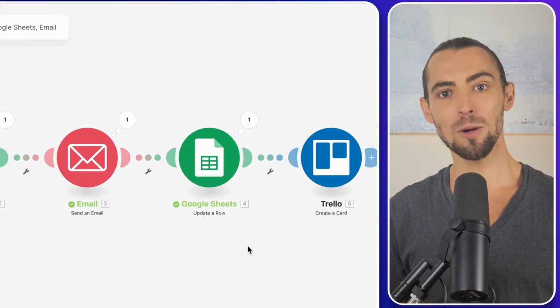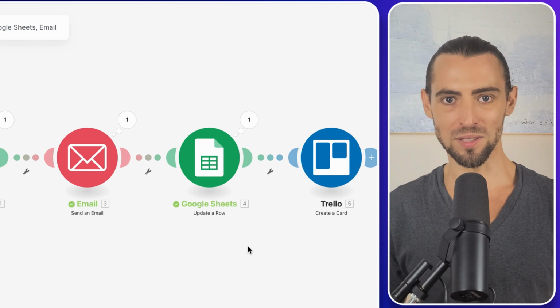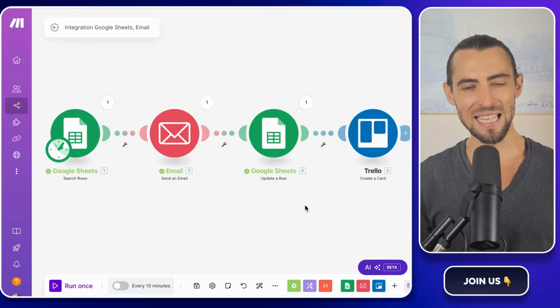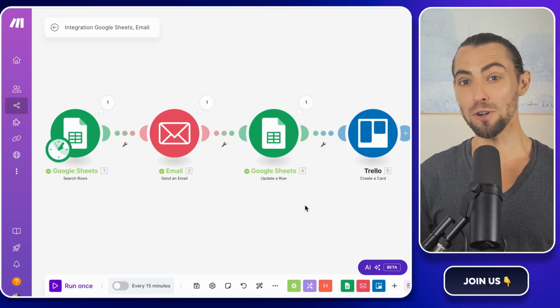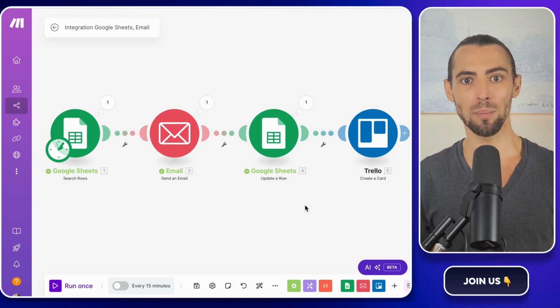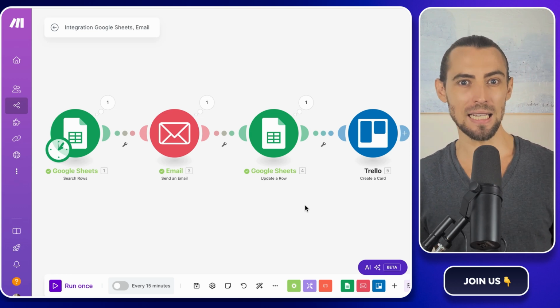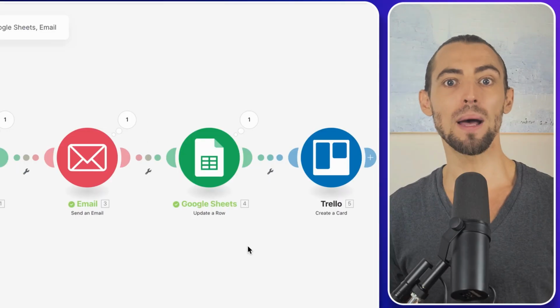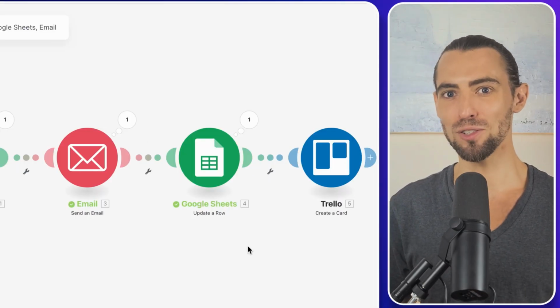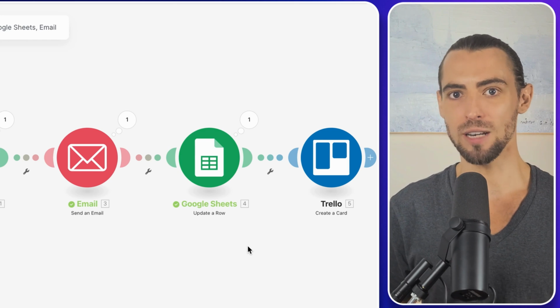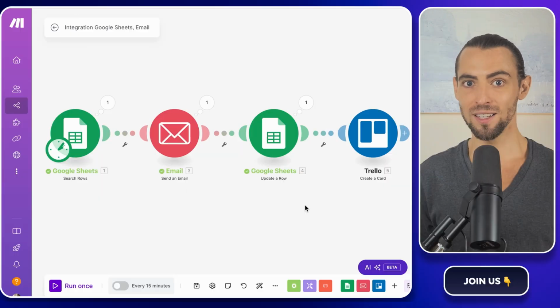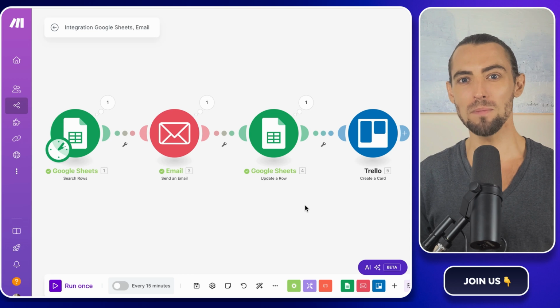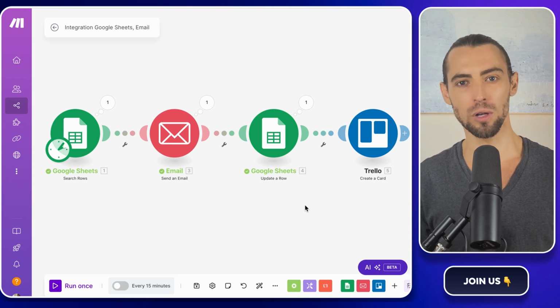All right, let's talk about the possibilities this workflow opens up. Imagine your team gets instant notifications when any of your high-value leads are due for follow-up. Or you set it so that any leads with closing potential pop up at the top of your sheet. Or how about automating a text message to a sales rep every time they have a high-priority lead to follow up with on that day? With just a few tweaks, you can make this workflow run like a well-oiled machine.